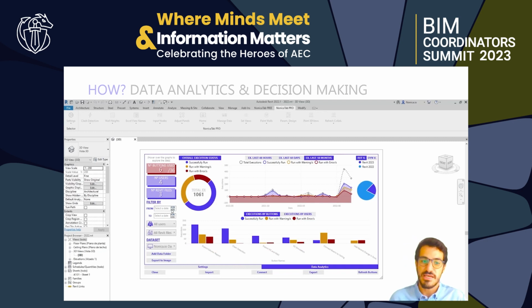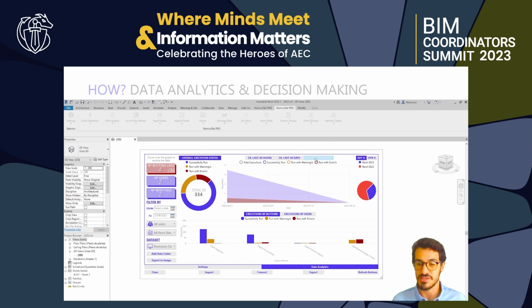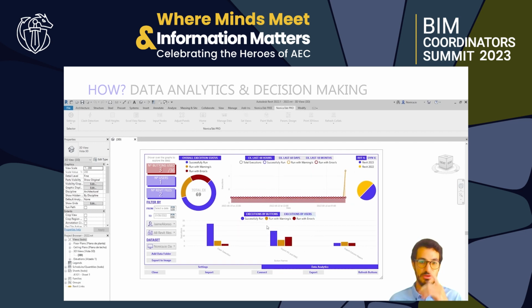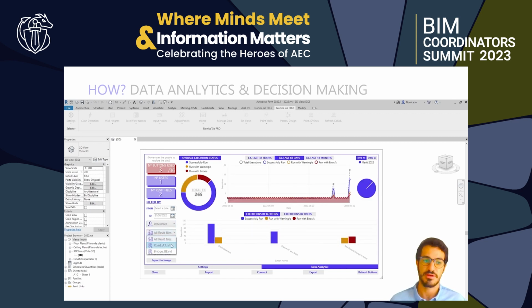So all this data became much more powerful because we were able to actually interact with it more in depth. We, for example, filter the data by date, and that enabled us to see very specific executions for certain periods. But we can also filter by users. By filtering by user, we can see all the graphs for that specific user, which can be very helpful to explore the execution of a certain script by a specific user.